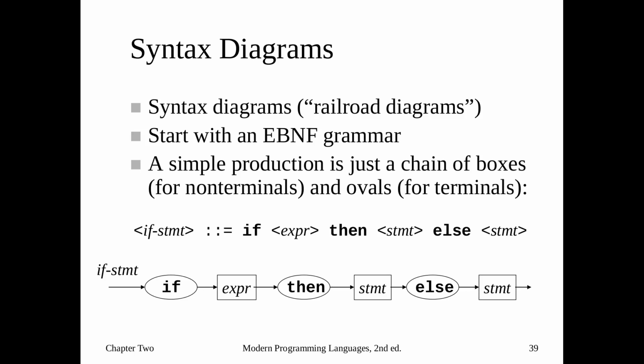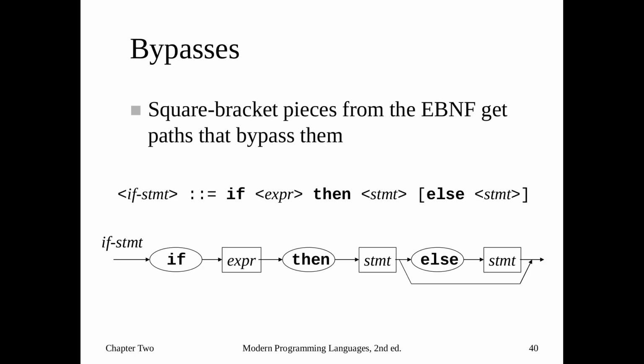essentially, for the if statement, we have two things we can do. We can either have an oval for a terminal symbol, which is a token, or a square for a non-terminal, so something that refers to another rule. And so we can just build those up. We can construct this for even things that have options. We just draw a line that goes up and around it, so it's bypassing that section.